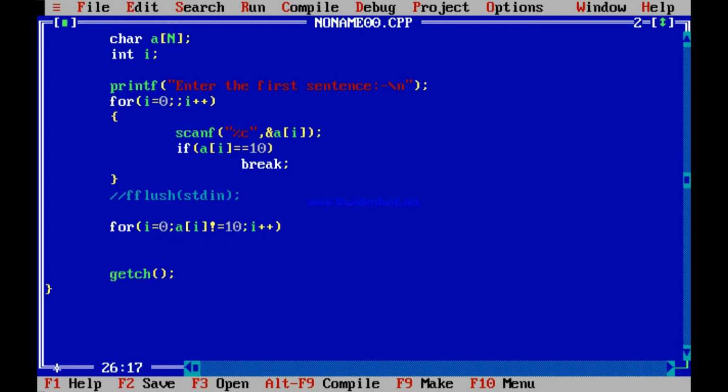What is the logic that I would write over here? For i equal to 0, a[i] not equal to 10, i plus plus. I will go through the entire sentence until you find the enter. While going through this entire sentence, what will you do? You will try to find a space, or maybe an enter, that is you will try to find a 10 or a 32.